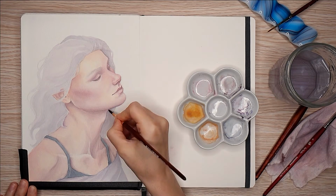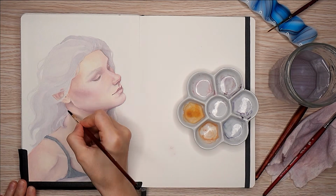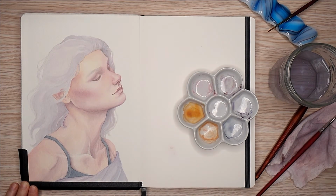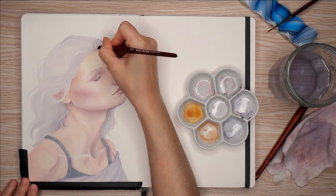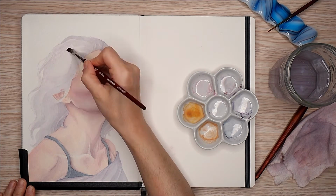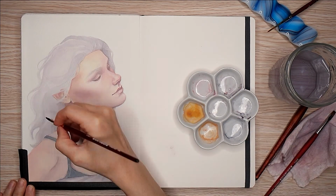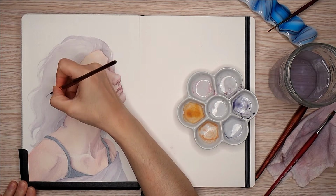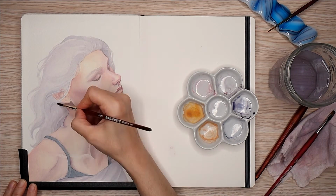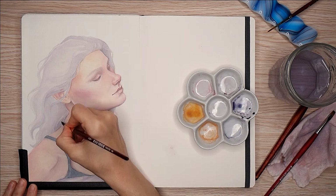I did get challenged on Instagram to do a three colored challenge. I don't know if that's something you'd want to watch here, because I don't know what I'll get, and I don't know if it will be interesting or just a big muddy mess. But I told that person to pick those colors for me, and I don't think they've gotten back to me, so I'll have to check in on that. So that one will be fun too, because I really have been using my now comfort zone watercolors, and I should mix it up and try some new things and work in some different combinations. So I'll have to reach out.